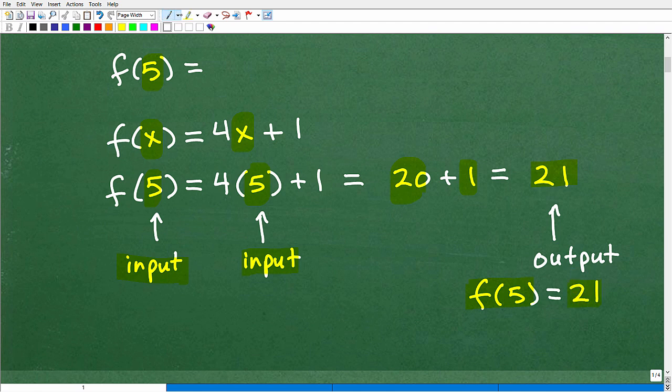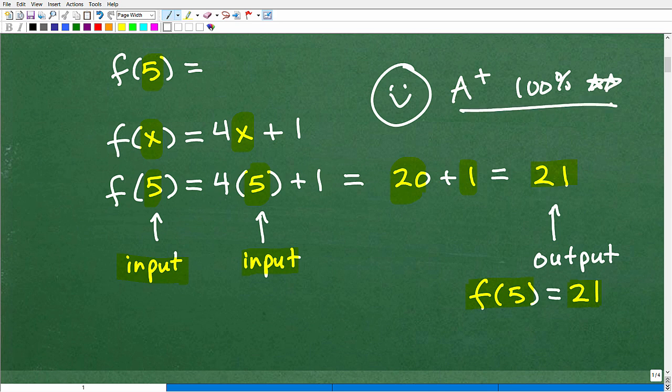So if you understand that very well, you're like, oh yeah, I know that. I'm like, okay, very good. If you got this, let's go ahead and give you a happy face, an A plus, and a 100%, and 1 or 2 stars, because it's always good to get these on your papers. As a math teacher, I love doing this kind of stuff. I remember how it felt. Nothing's worse as a teacher than giving a bunch of red check marks and bad grades. That's not fun. So if you got this, then you'll be able to understand composite functions.